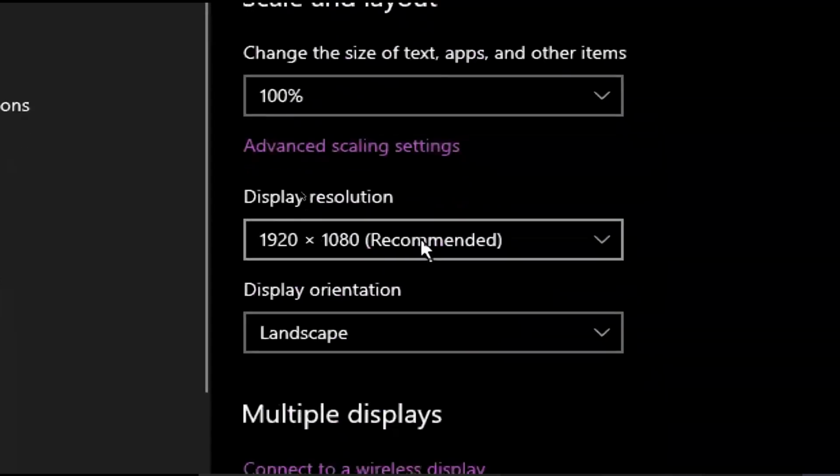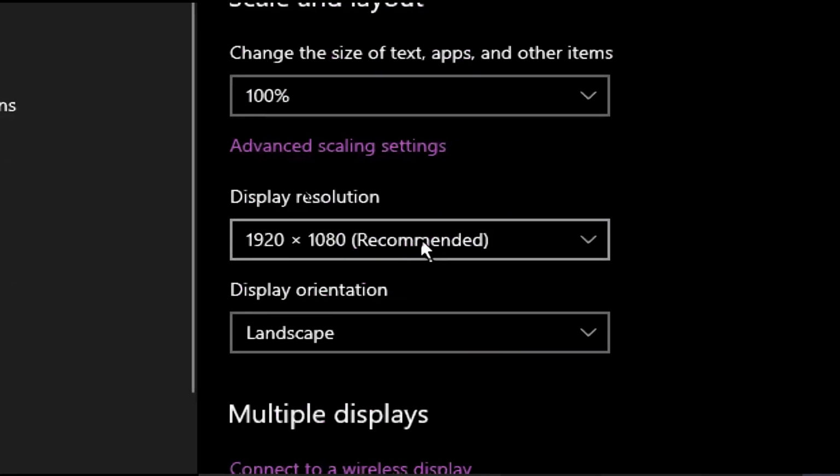Screen resolution. You may have seen this somewhere along the line, and the way this works is it is, in short, the level of detail for your computer measured in pixels. So I've got mine set to 1920 by 1080, which is full high definition.